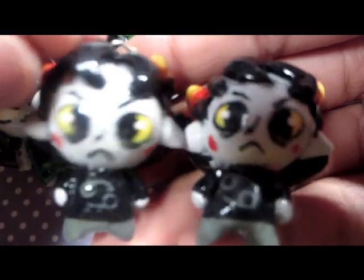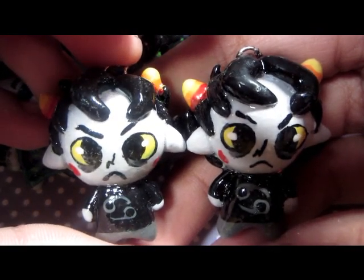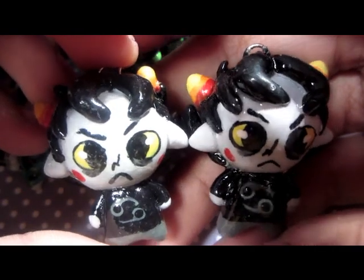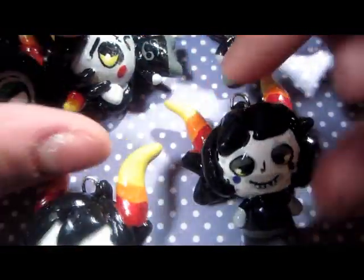Then I have Karkat. I actually have two — Karkat 1 and Karkat 2. I'm calling this one Karkat 1 because I like it better. These were a commission for a friend who never came to pick them up, so I guess they're mine. And to go with them, of course, his moirail Gamzee — and a second Gamzee.